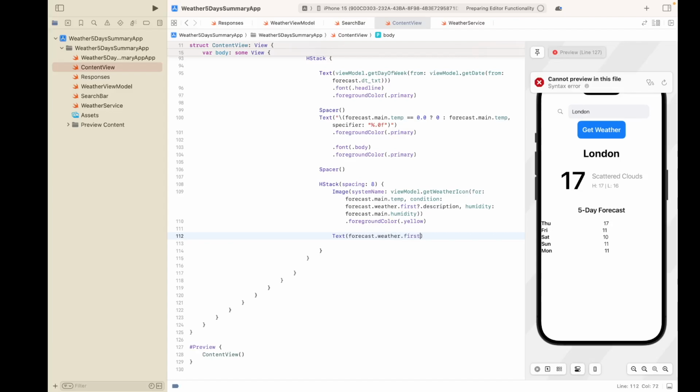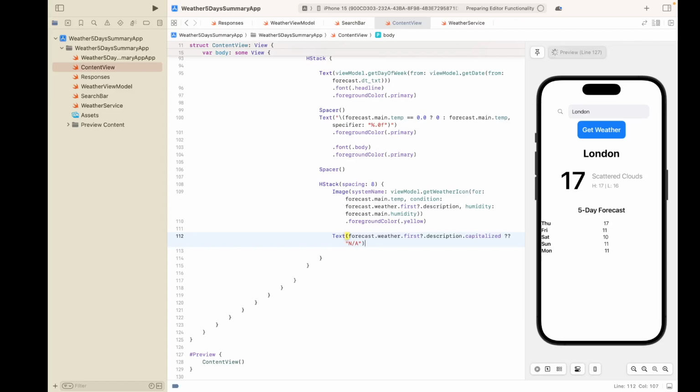Weather first, description, capitalized. If it doesn't exist, just use NA. Font dot subheadline.